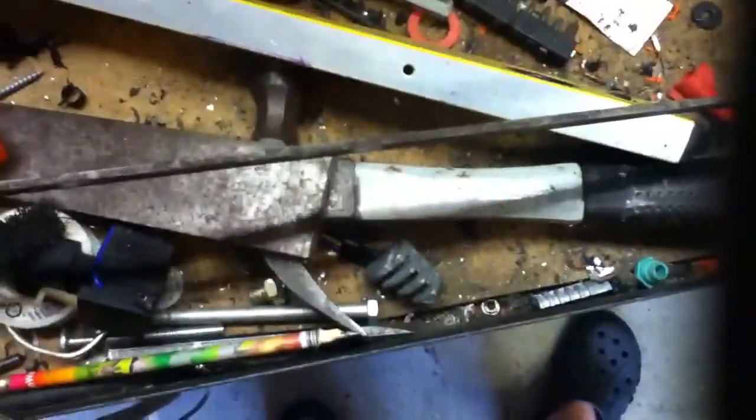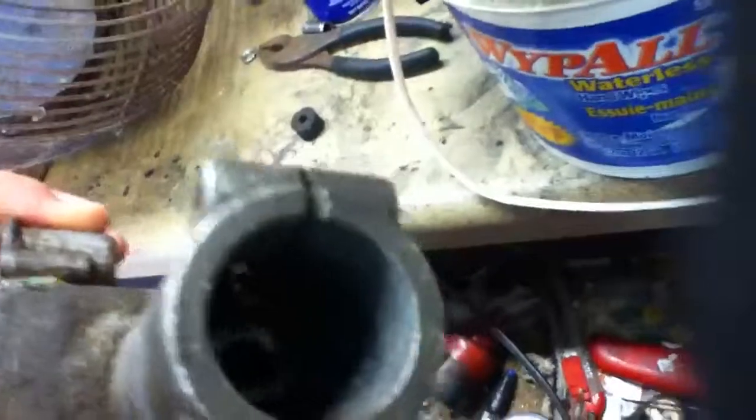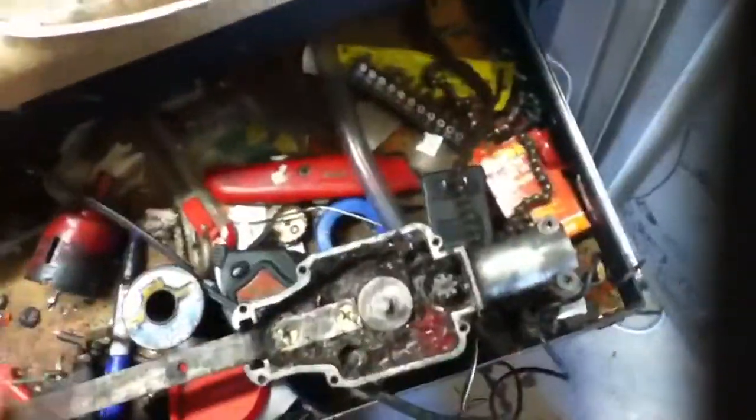I was trash-picking and I got this thing. All my videos are random today. Anyone know what it is? You've got a shaft — this is steel, not too strong — going into what appears to be a gearbox. It has a nice set of bearings, and here's the output shaft. So if I spin this, it spins the output shaft. I really wish I had the gear and the other half.